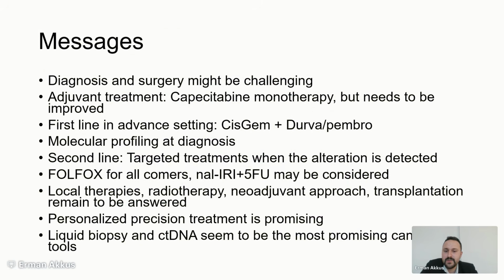And local therapies, radiotherapy, neoadjuvant approach, and transplantation are used in clinical practice, but we need more data and trials for that. And personalized precision treatment is promising in biliary tract cancers. And liquid biopsy and ctDNA seem to be the most promising candidate tools in practice for the near future.